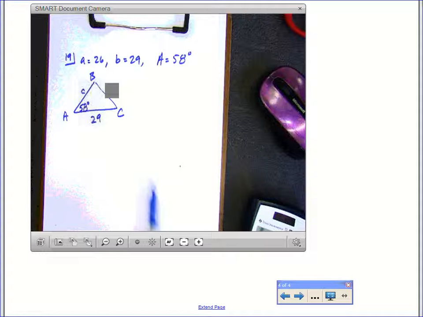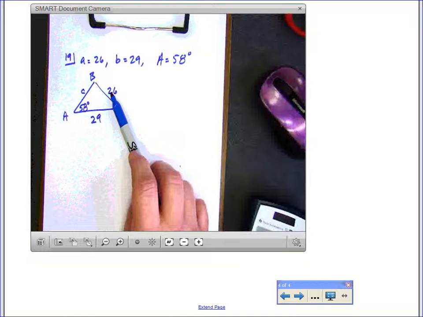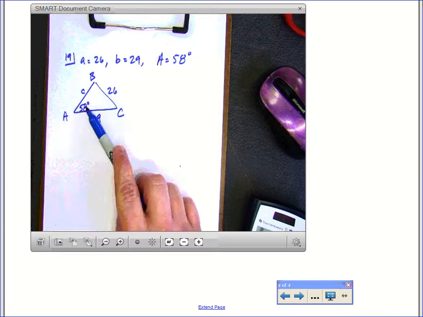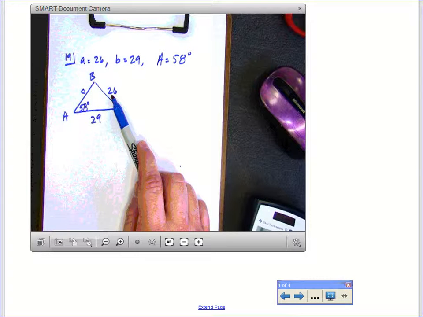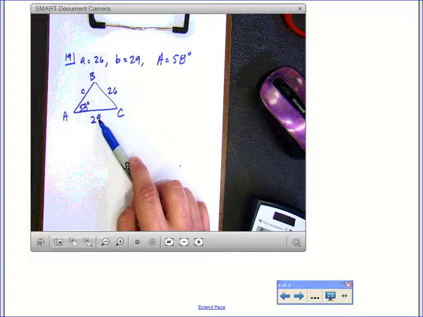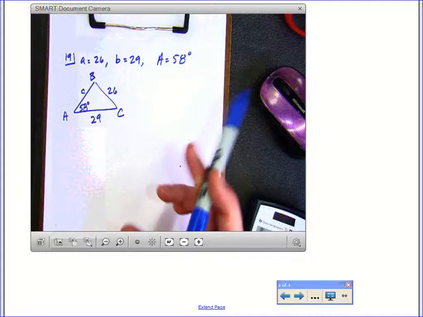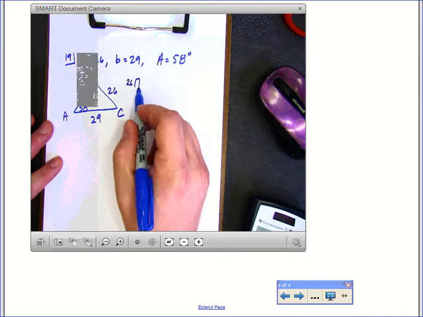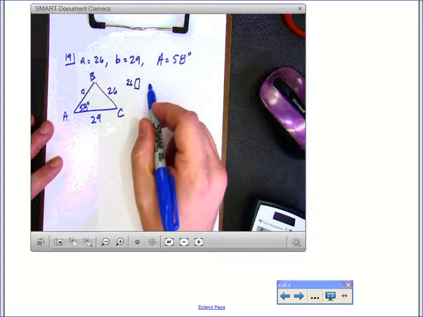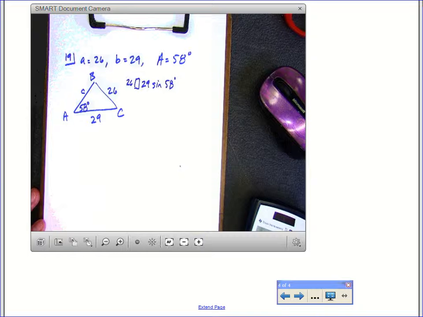All right, now the smaller side is opposite. What does it mean about the number of triangles I'm going to get? Not necessarily, it could be. You have to compare. If 29 is over there instead, if the bigger side is opposite, it's just one triangle. Just move along. But we have to compare. So we're going to compare 26 to 29 times sine 58. One thing about it, when you get to the test question with two triangles, you're going to know it, aren't you? So you wouldn't really have to do this on that test question.